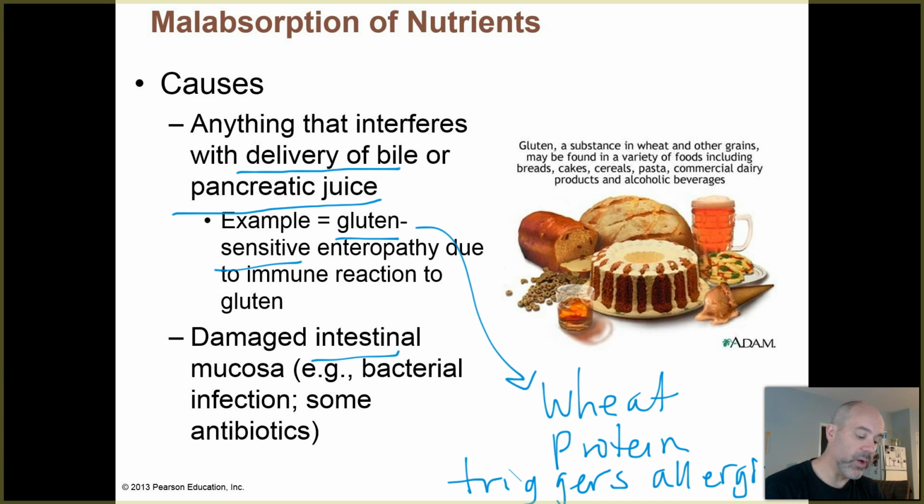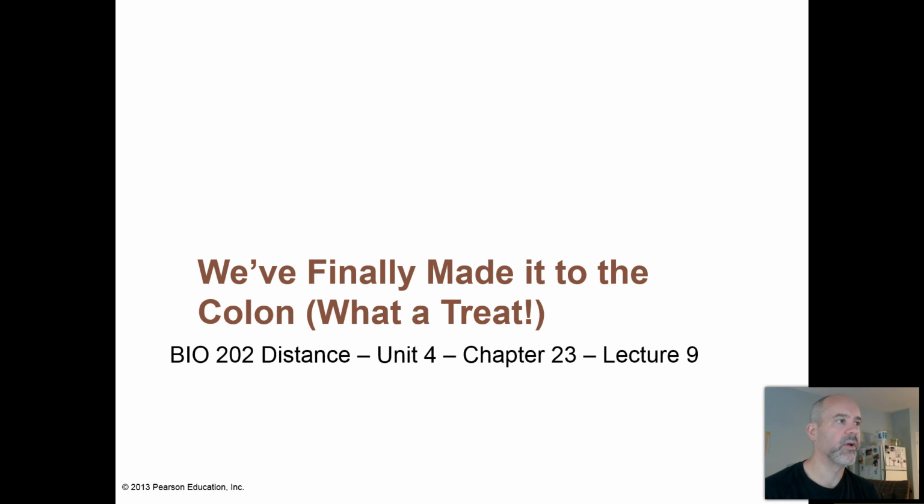If the intestinal mucosa is damaged for any reason, such as through bacterial infection, there are some antibiotics that you take in pill form that might cause intestinal lining damage if you take them for a long time. Any of those types of things can interfere with absorption as well.